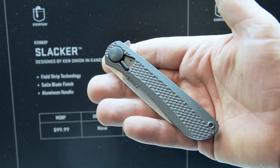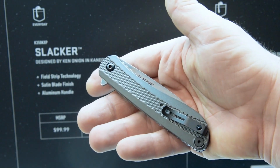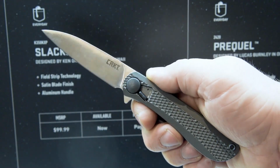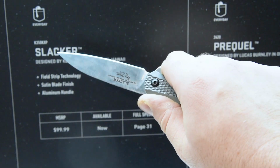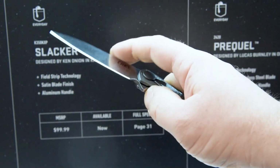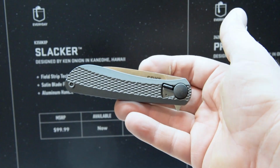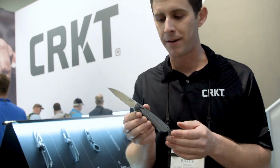This is the Ken Onion Slacker knife featuring field strip technology. If you're familiar with CRKT, you'll know the field strip technology allows you to easily disassemble and reassemble your blade. We found it on the Home Front knives as well as a couple other designer knives that Ken was nice enough to allow us to use his field strip technology on.